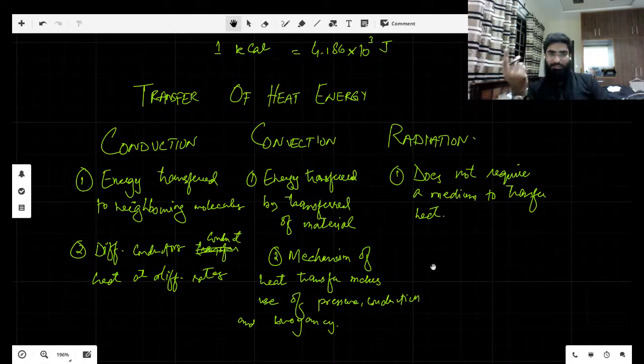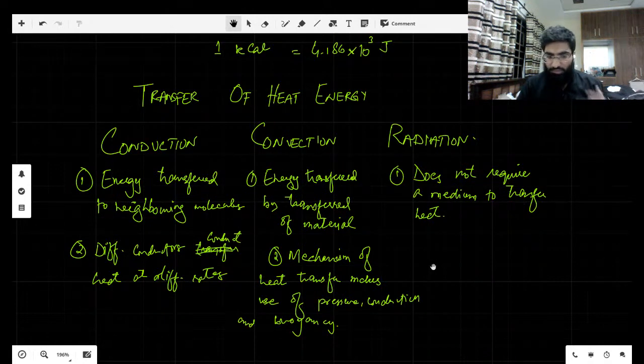If it were simply gases, then the energy from sun to earth would transfer by conduction or convection, but it gets transferred by radiation. If there is no gas or liquid or solid, then there are no molecules. If you see both these methods, conduction and convection, they make use of molecules at some level. Either energy is being passed off to the neighboring molecules, or the molecules themselves move away to make room for other molecules to come in, right?